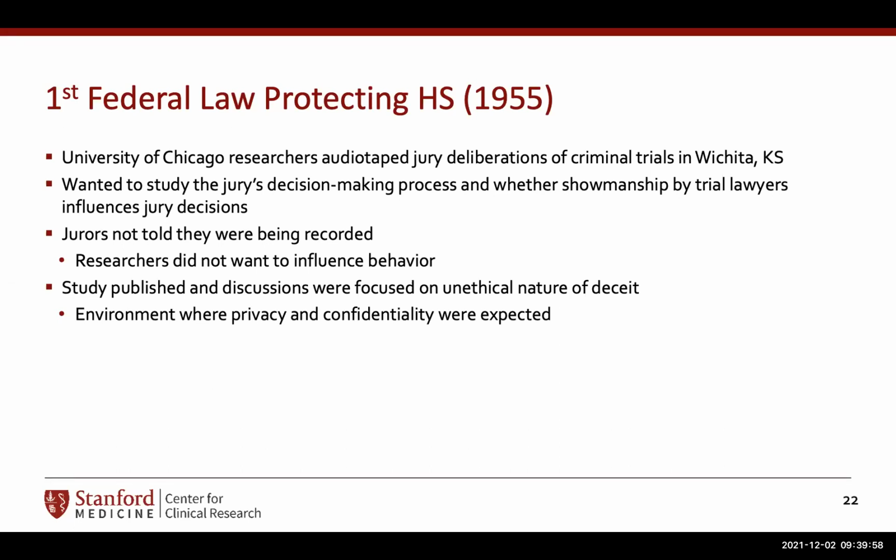The kind of event that took place was at the University of Chicago. Researchers decided to audio tape jury deliberations of a criminal trial in Wichita, Kansas. They wanted to study the jury's decision-making process and whether showmanship by the trial lawyers influenced the decision of the jury. The jurors were not told they were being recorded. The researchers didn't want to influence their behavior, so they kept that secret. After the study was published, a lot of people said, hey, this doesn't really seem right.